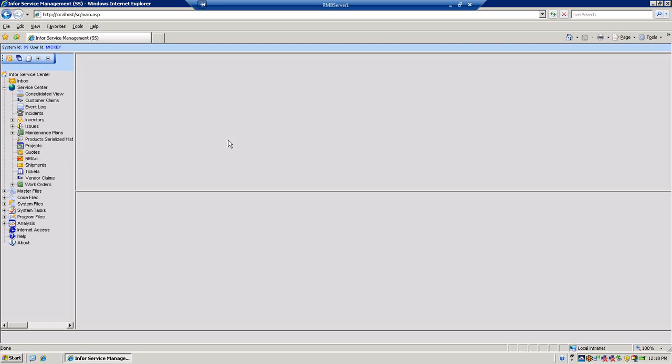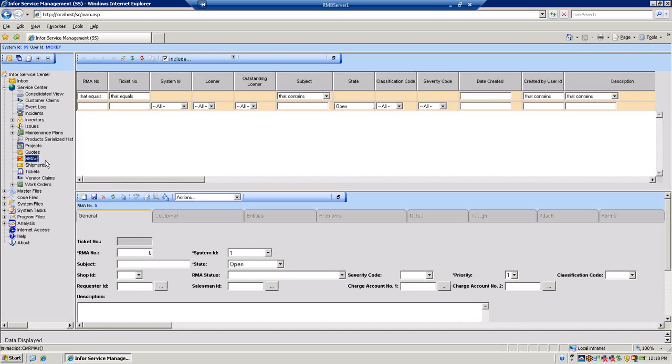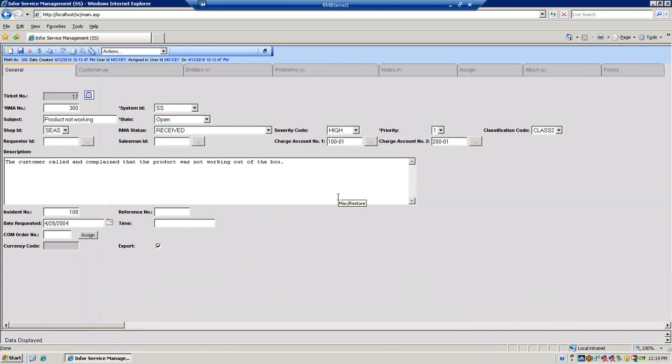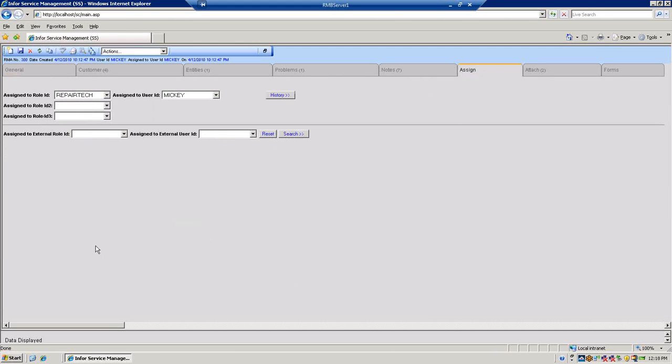I'd like to go ahead and go into the RMA and show you a couple of key features in the software. Go ahead and we'll pick a sample RMA. Under the Assignment tab is an example of how you can assign the different documents within the process to additional people or additional teams of people. You have a choice of up to 3 roles, and we can group the users per role. Actually, they can belong to unlimited roles, but you can select up to 3 roles when you make an assignment. Or you can assign it to an individual.